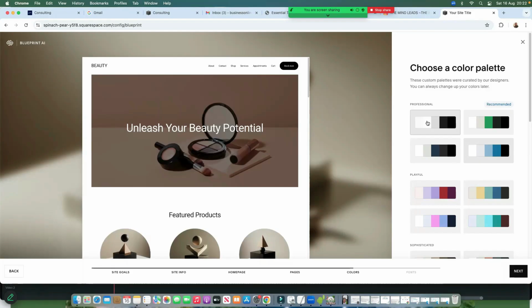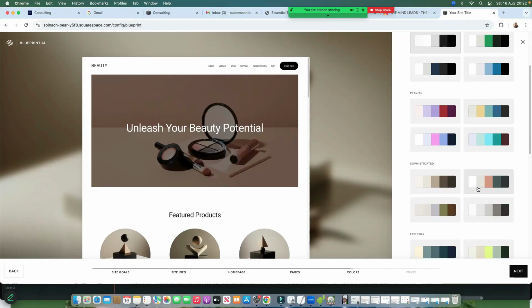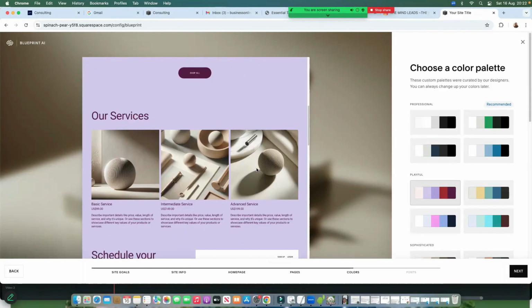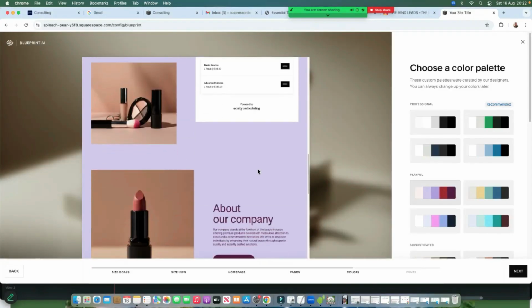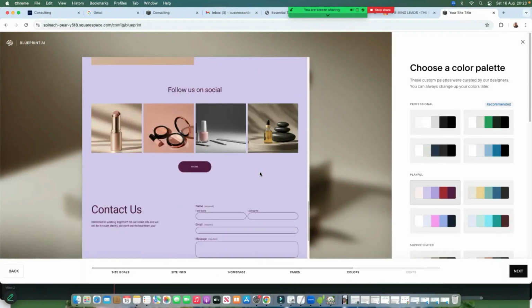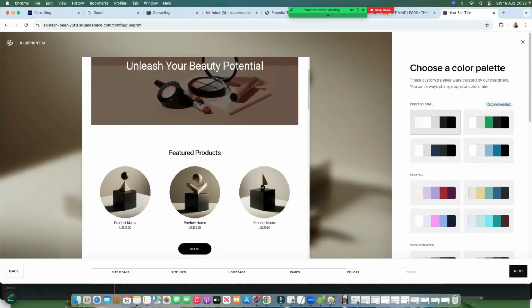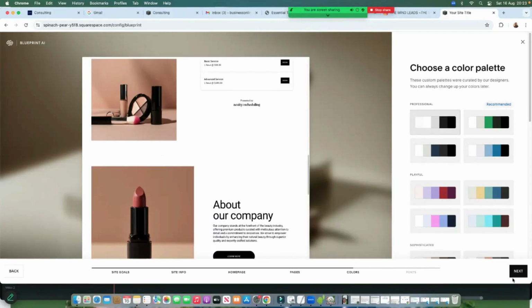And get started with blogging. So these are the color palettes. The recommended color palettes for this style of website are these ones, but you can decide which one to go ahead with. If you choose, for example, this one, the color palette you choose will directly have an effect on the whole website. That's essentially how your website is going to look. You can always change your color palette afterwards, and I will show you how to change it.